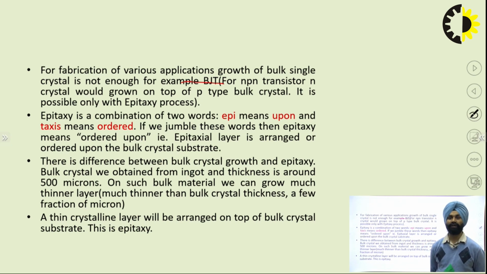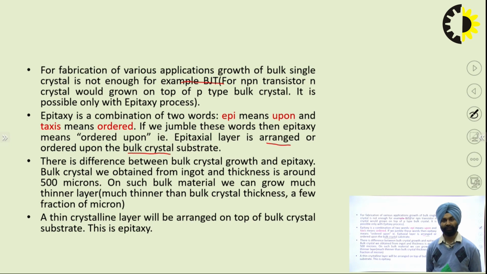We have to grow other layers, like the epitaxial layer, to create a well-shaped structure. The epitaxial layer is an arranged layer over the bulk layer. So, we grow the epitaxial layer over the bulk crystal.